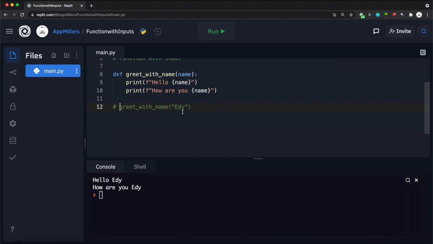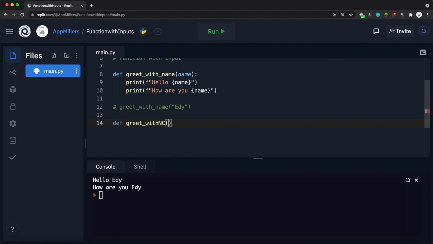Then I'm going to create a new function which will take two parameters: name and city. Here, one more time, to create a function, I'm just going to use the def keyword. In this case, the name of the function will be greet. So let's put name and city, NC. Here it's going to take two parameters.